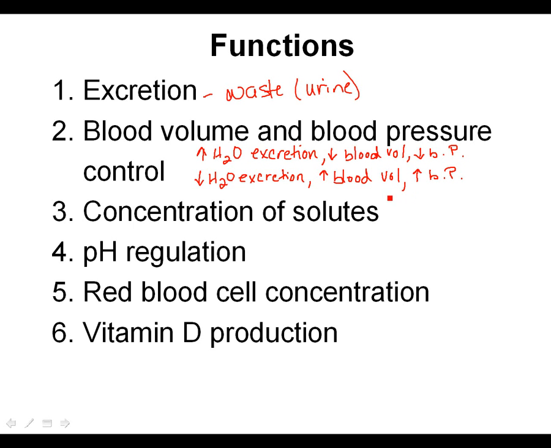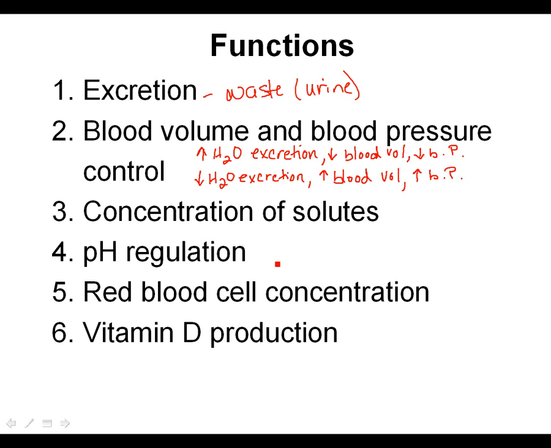Okay, the next one is the concentration of the solutes. The solutes in the blood are going to be filtered by the kidney, so it regulates a lot of the concentrations of the major molecules and ions, such as glucose, sodium ions, Na+, chloride ions, Cl-, potassium. All of these are going to be regulated by the kidneys.